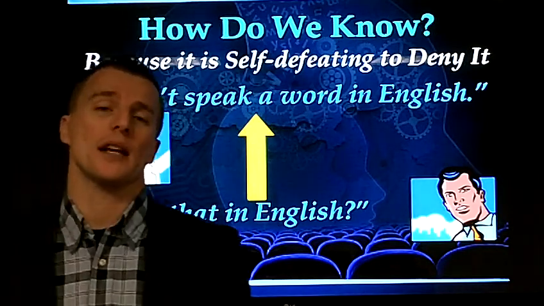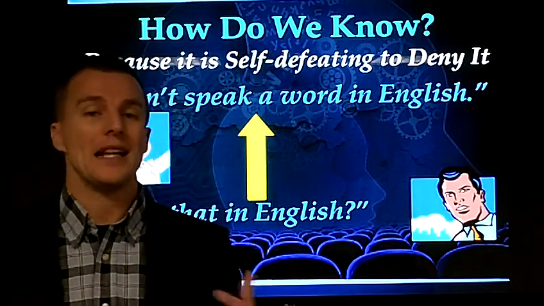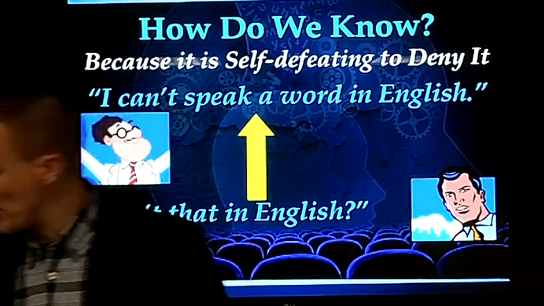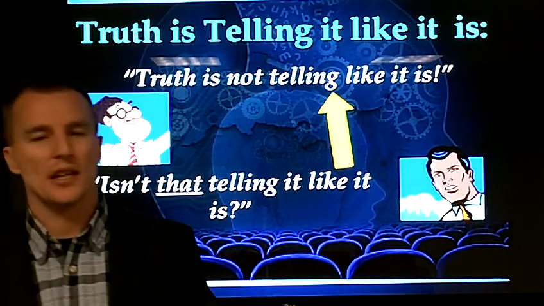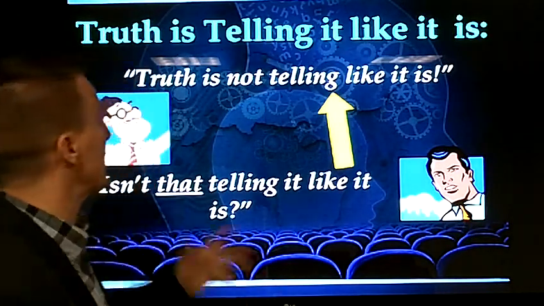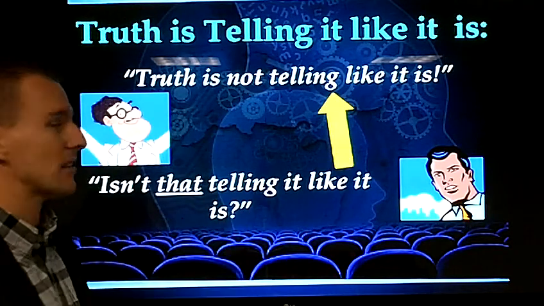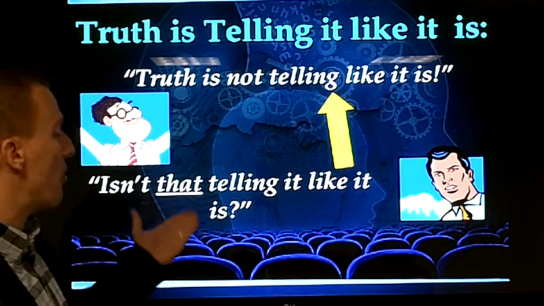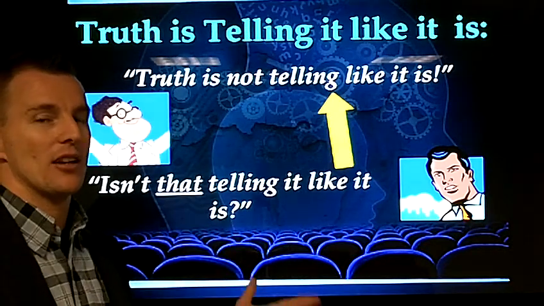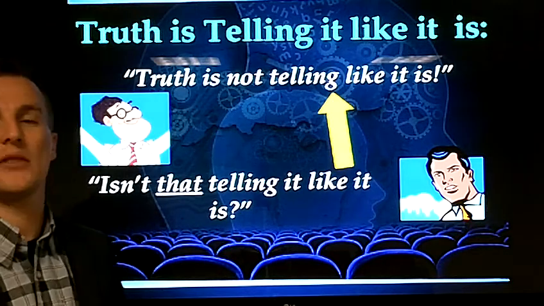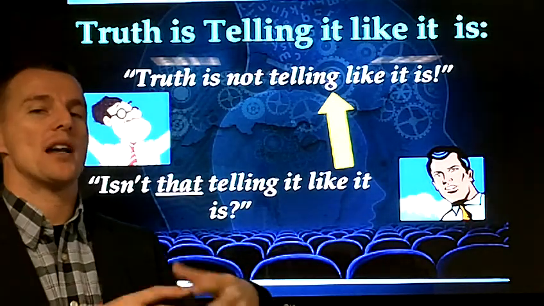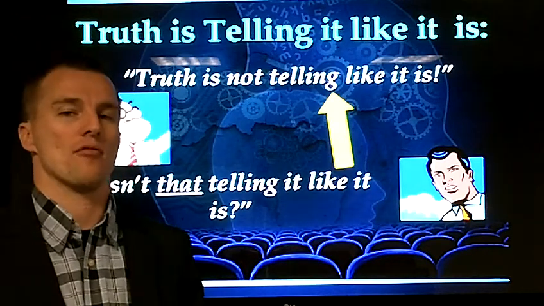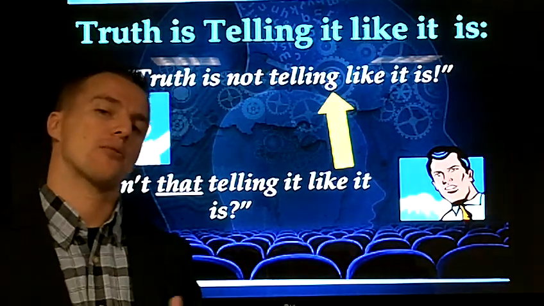And the claim that we made last time is that if we seek to define truth in any way other than the correspondence theory of truth, it turns out to be self-defeating. So for example, if someone says, well, I don't agree with the correspondence theory, that is, truth is not telling it like it is, well, then the immediate question to examine and test that statement would be what? Isn't that telling it like it is? So again, this kind of statement or idea is using the correspondence way of looking at truth to disprove the correspondence way of looking at truth. It's like using the laws of logic to disprove the laws of logic.